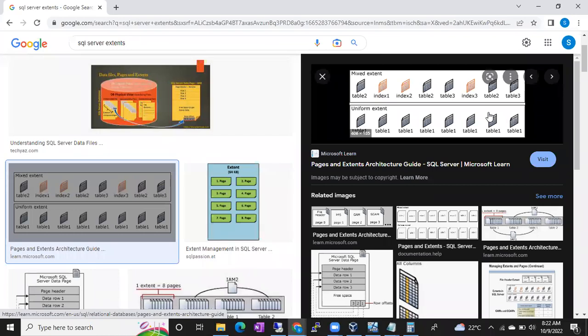First, it will give you an 8 KB page from the mixed extent. If it feels that the table is growing, subsequent allocations will be uniform extents. If the table is not growing, you will waste only an 8 KB page. If the table is growing, SQL Server will automatically allocate uniform extents. Once that 64 KB extent is full, it will allocate one more 64 KB, and one more 64 KB, like that. If you are inserting a lot of data, it will keep on adding 64 KB extents.